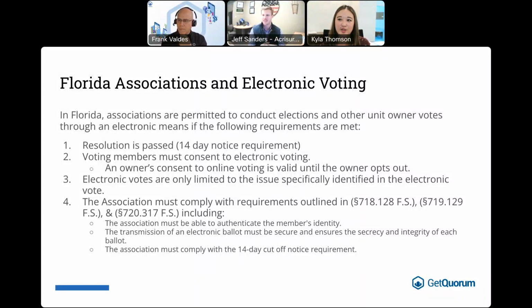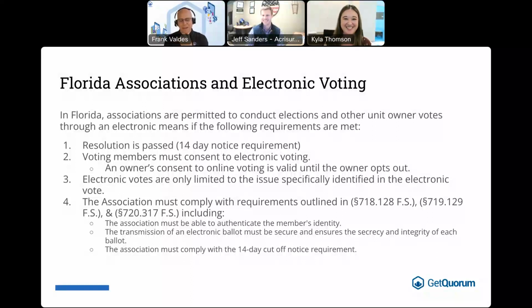So electronic consent only, do you mean in terms of notice, or in terms of voting? I'm not really sure. I think you can do electronic notice only, but you must consent to it as an owner. I don't think you can require an owner to do that. As an association, we can't just say, okay, now we want to send everything by email, because the statute requires the owner to consent to electronic notice. Some people don't want to receive things by email, and they will want to receive things by snail mail. So you'd have to have, shockingly, 100% of people buy in, and then you could do it, I suppose. Correct. Exactly. That would be great. I haven't seen that though.